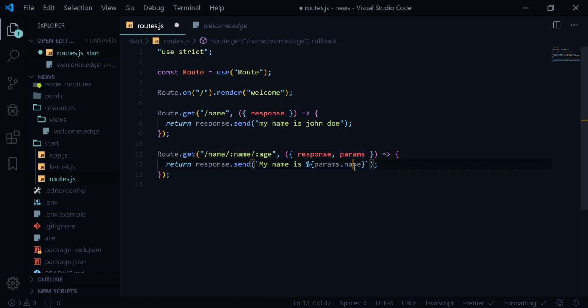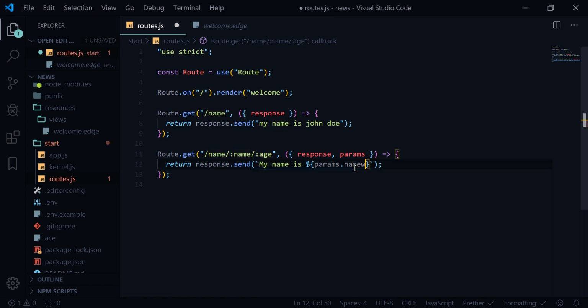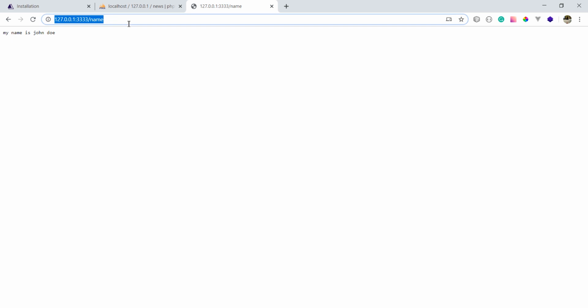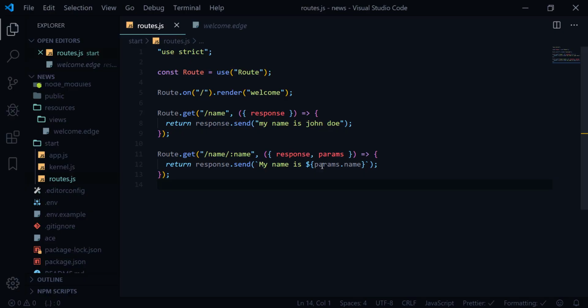So if you want to show the age, you can say params.age, but in our case we are going to show the name. All right, and now if we go ahead and check name, it will return my name is John Doe. But if I go to name/Ironman, my name is Ironman, since we are writing this up, right? Cool.